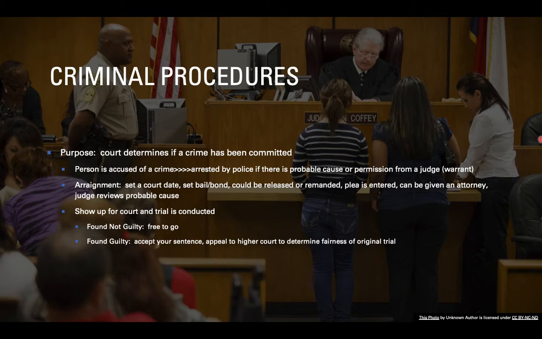Or you could be found guilty. If you're found guilty, you can simply accept your sentencing, or you can appeal to a higher court to determine the fairness of the original trial. Now, if you just want another court case because you don't want to go to prison, that is not how appeals work. When you appeal your original case, you are saying that your trial was not fair. That is the only real basis. You can't appeal just because you were found guilty.